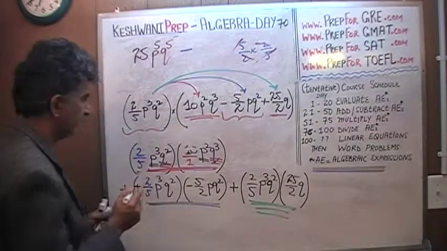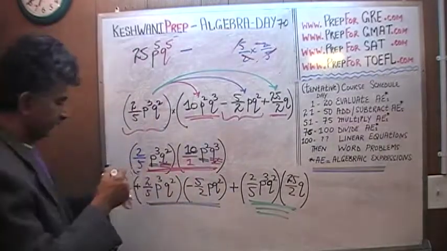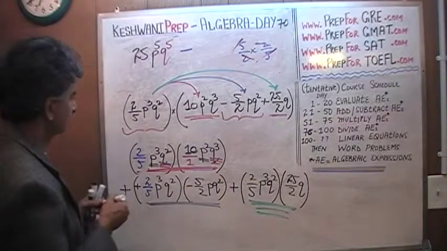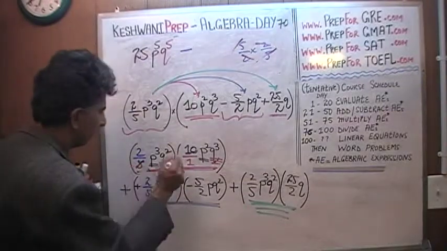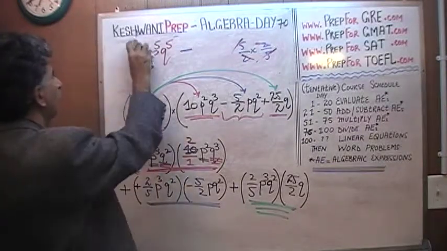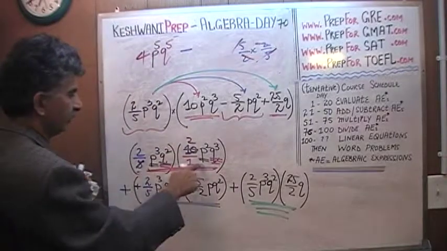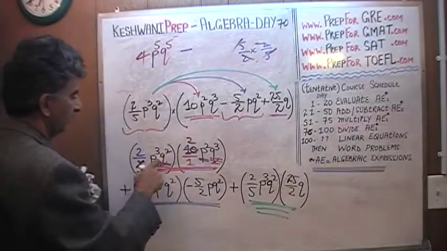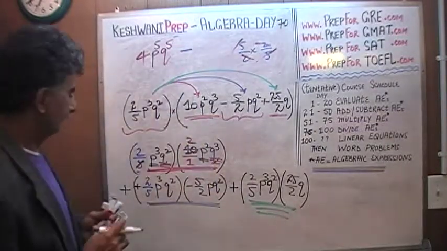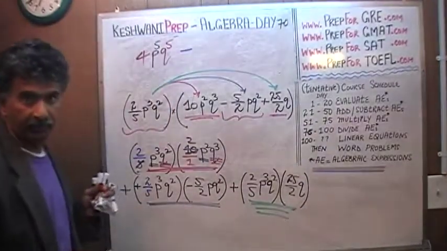So we have to start our process again, and that's a 10. So let's start again. That is not 25. We'll find out what that is in a second. So here we go. This 5 is going to cancel out with this 10 2 times, and we get 2 times 2, which is 4. The rest is not going to change. P cubed times P squared is still P raised to 5, and Q squared times Q cubed is still Q raised to 5. And then when we get to the second part, we already know what the answer is. The answer is bam, bam, bam, bam.